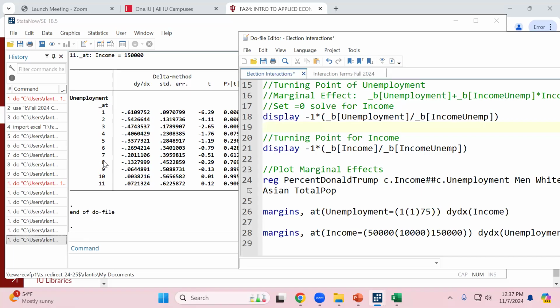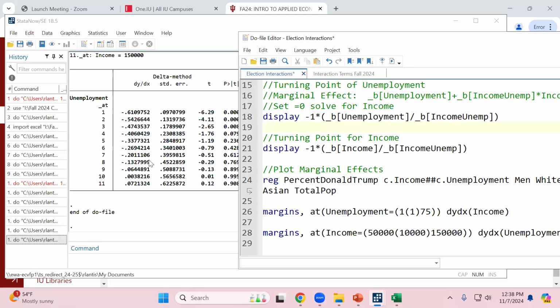So these numbers here aren't going to line up to the values of your X variable. That's the only kind of downfall of this prediction, this margins command. The number it's telling you is the iterations. You kind of have to remember, okay, where did it start out? And there's some other tricks you can do, but I'm not going to push you that far. But you have to remember where it started out and what your increments were.